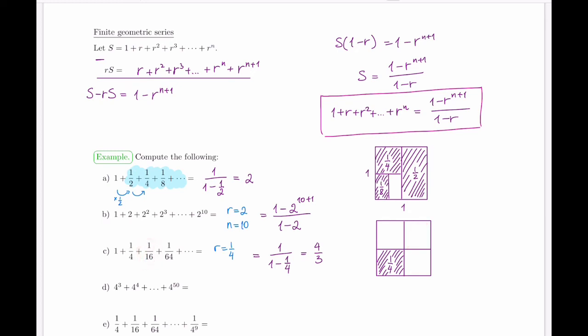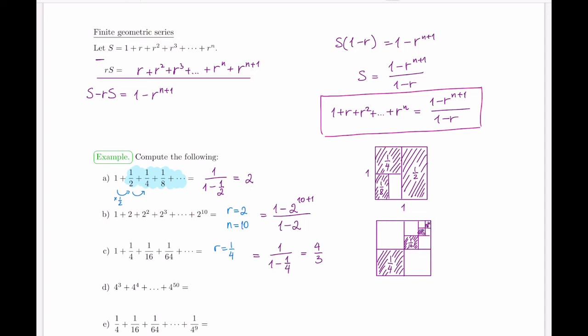1/16 is a quarter of a quarter, so I have to do the exact same process to my next square. I'm going to divide this into quarters as well, and take a quarter of that, which corresponds to 1/16. Okay, and I can do this again. If I divide this guy into fourths, this little piece will represent 1/64, but it's now too small for me to write the number in, and so on and so forth.